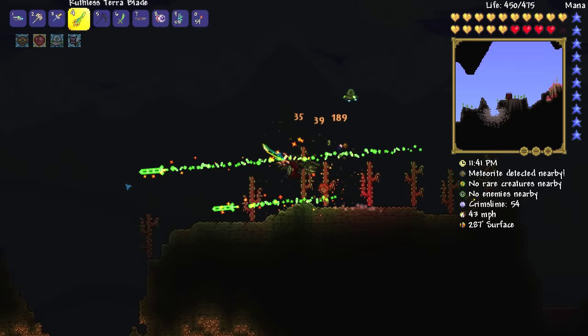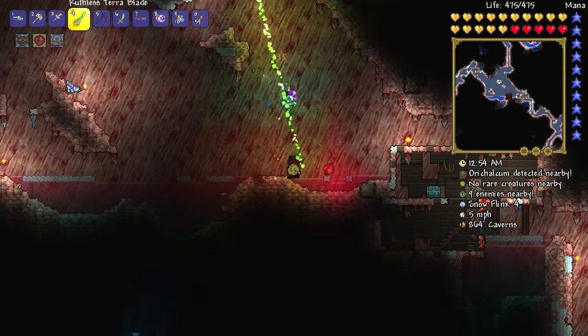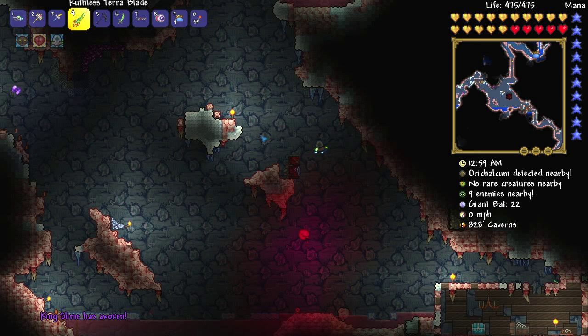Alrighty guys, so we're now in the Underground Crimson Ice biome. Without further ado, we are going to be defeating 5 King Slimes down here. Obviously, we can't do them at the same time because the mechanics don't allow us to do that, unfortunately. So here we go, number 1. Alright, brothers, come on then.